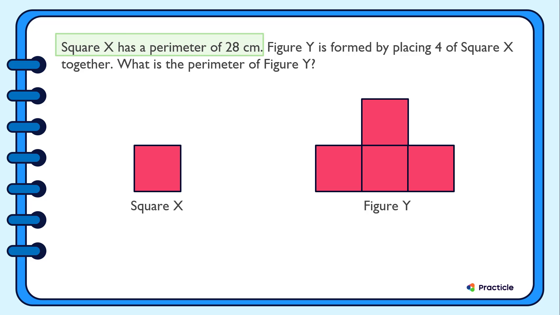Square X has a parameter of 28 centimeters. So what can we tell after reading this? We know that we have a square. And what's so special about squares? Squares are shapes with 4 equal sides, right? Since the parameter of the square is 28 centimeters, and parameter means the outline of the square, this means that when we add the length of the 4 equal sides of the square together, we are going to get 28 centimeters.